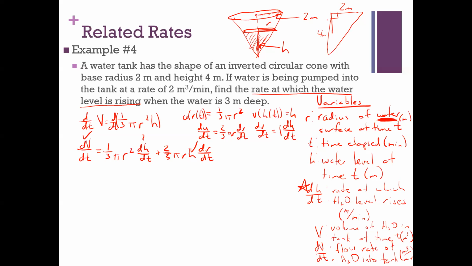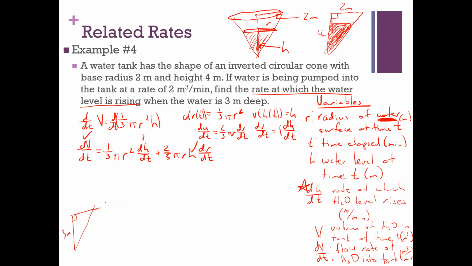So that 2-meter radius and the 4-meter height, that's for the whole conical tank, right? But really what I have is this situation: the tank is partially full of water. Would we agree that the triangle nested inside the bigger triangle, those things are similar? And since they're similar, I can make this conclusion. If I have this triangle whose height is 3 meters, can I get the radius from there?